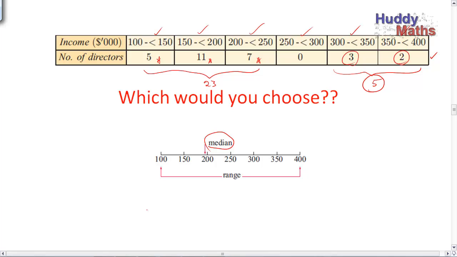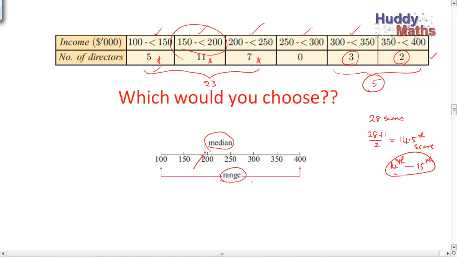The median, what is this? There's 28 scores here. Let's work out where the median is. 28 plus 1 divided by 2. 29 on 2 is the 14.5th score. So somewhere between the 14th and the 15th, the average of those two. So where's the 14th? Well, there's 5 scores there. The next 11, right up to the 16th, are in this group. So the best you could say is probably up the top end of the 150 to 200 group.